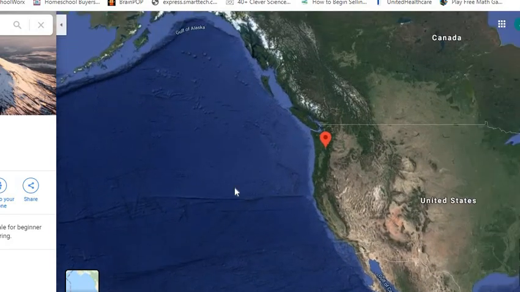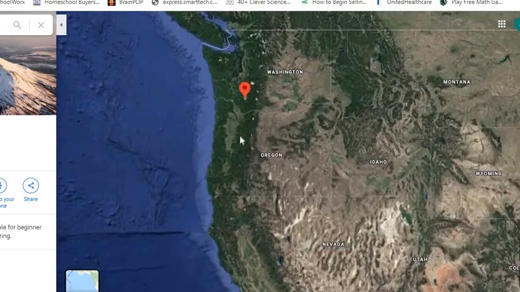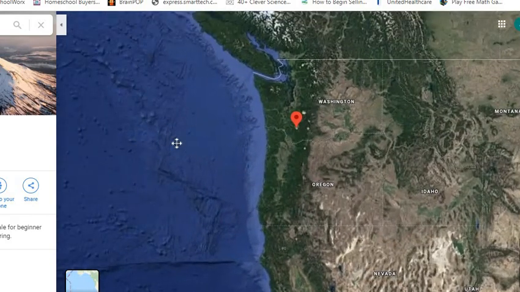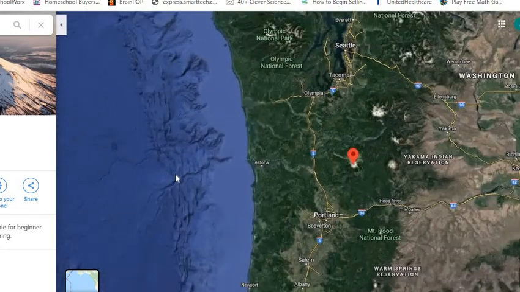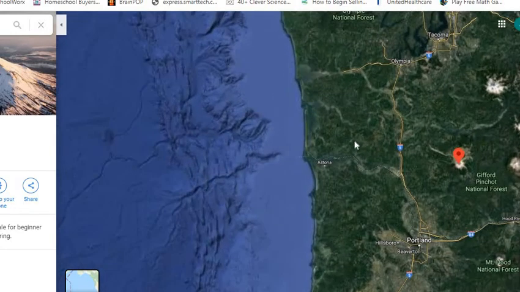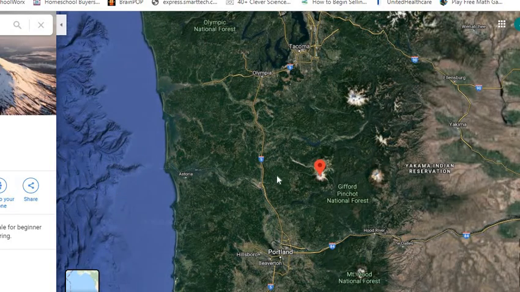And if I zoom in here on Google Earth, you'll see that we have it formed by plates. So we have an oceanic plate here that's pushed up against our continental plate, and that has created this little hot spot.